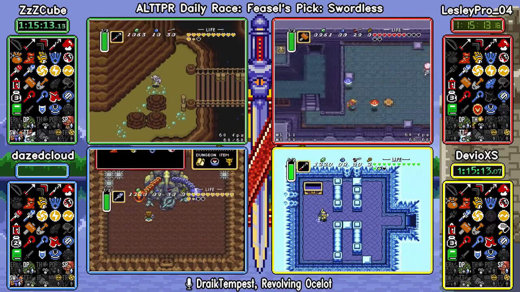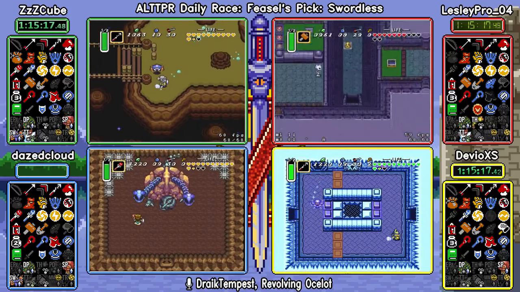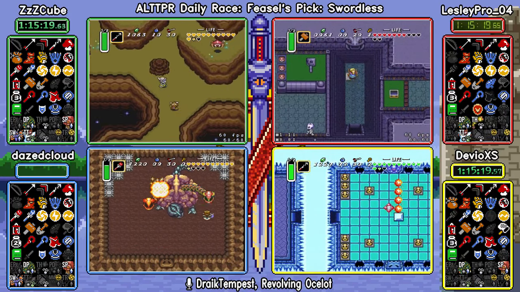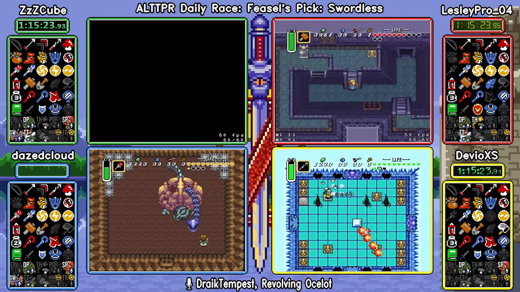Wow. Okay, so all of our runners right now have items other runners need. We are in no mode right now, but all of our other runners are really confused on where to get their stuff.